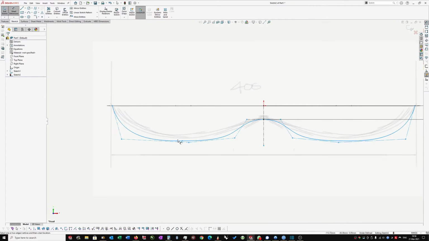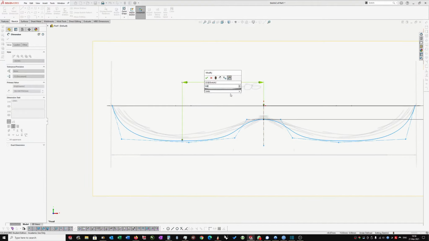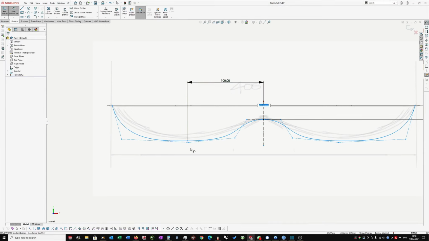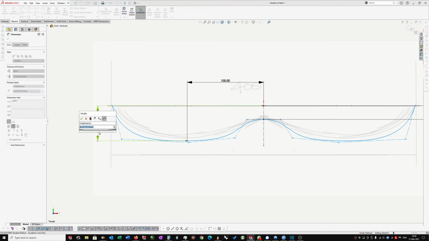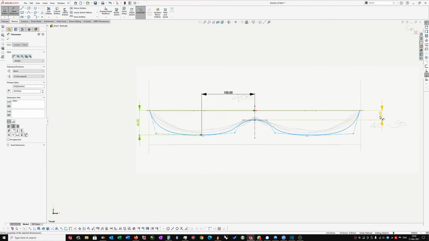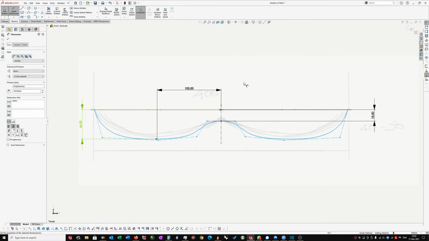So I'm going to put dimensions in from that curve to my origin and say 100, because 400 divided by 4 is 100, so that's roughly in the middle. And then from here to here, 46. Yeah, okay, let's make it 46 and leave it like that. It's good enough. And that's about all I need for now, other than I need to re-establish that point ties in with the sketch as I told you about earlier.